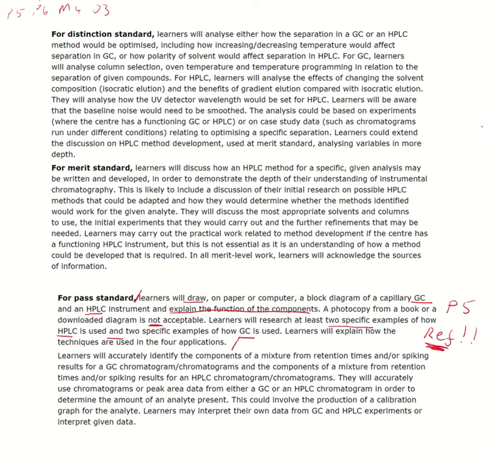Now, P6. So P6 is demonstrate accurately the identity and amount of analytes using qualitative and quantitative GC and HPLC data. Now, your college will not have either of those two pieces of equipment, so you'll be given some that the teachers probably, hopefully managed to steal from a nearby university or workplace or just, the internet in general.